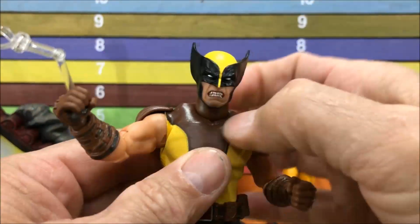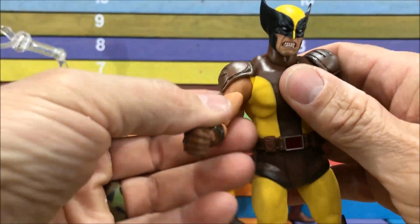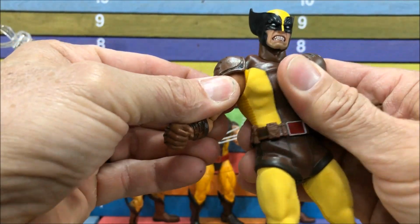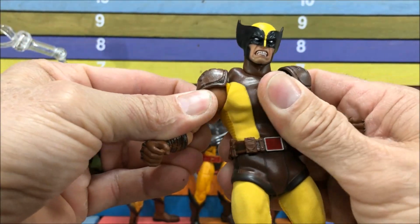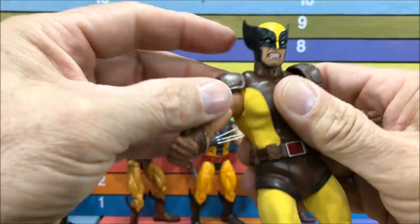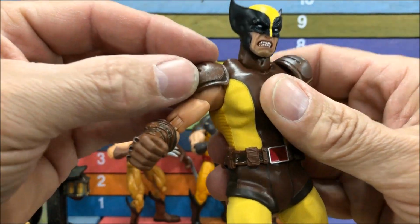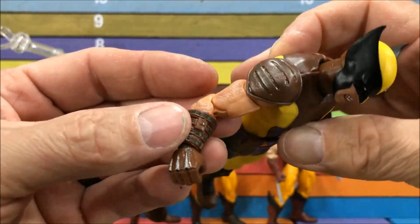The head is on a ball. The neck also moves at the lower neck. Something I didn't even realize on these things, there's actually a butterfly joint on the shoulders. So you can see that that does actually move there. And then the shoulders on a ball, this little shoulder pad deal, it has a little articulated arm under it, which is definitely really cool. So you can move it pretty good.